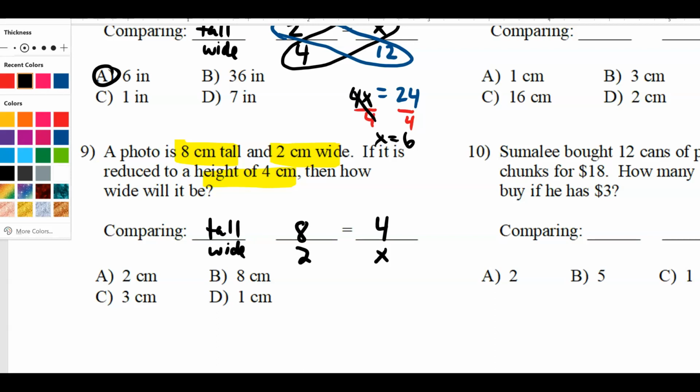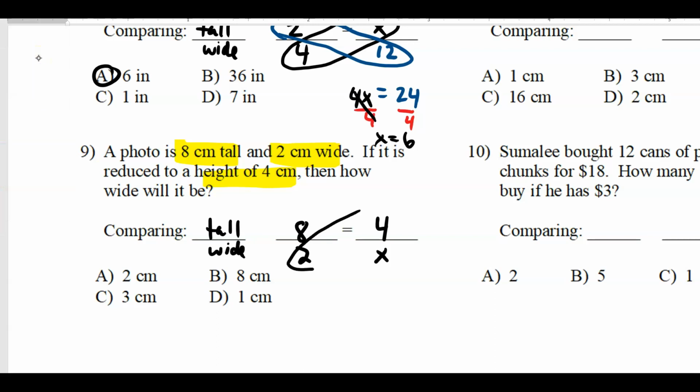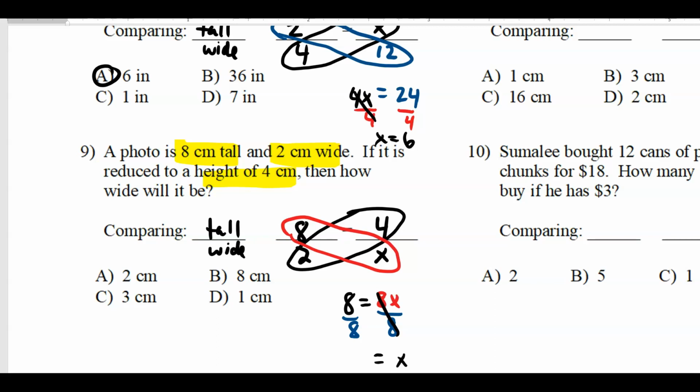So let's go ahead and cross multiply. 2 times 4 is equal to 8. And then 8 times x is equal to 8x. And we go ahead and solve this by, again, working the side that has the variable. The number attached to the variable in this case is 8, so divide both sides by 8. 8 divided by 8 is just 1. 1 times x is just x. So x is equal to 8 divided by 8 is 1. So here's your answer. You should be able to do number 10. Make sure you show all work, even though you can just calculate.